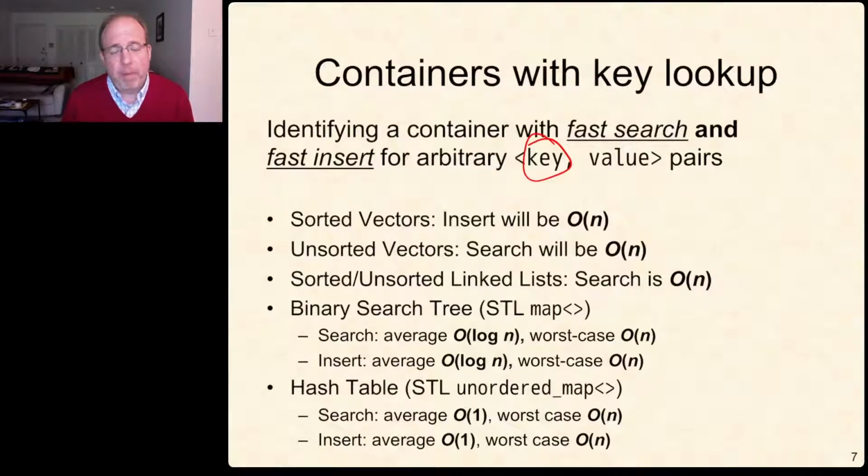However, there's something that's even faster, and that's called a hash table. And that's what we're going to be talking about today and on Tuesday. In the standard template library, this is implemented by something called an unordered map. And for hash tables, search and insert on average are constant time. Now, in the worst case, they're still linear, so this is still a worst case linear algorithm. But for many common applications and for clever designs of our hash table, these are going to tend to be constant time for most practical applications. And you know, constant time, you just don't get better than that. So these are really well suited data structures for a lot of really important problems.